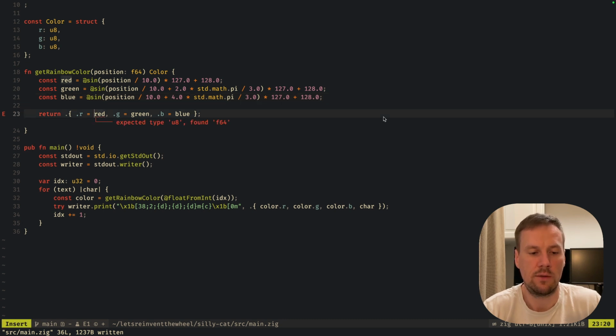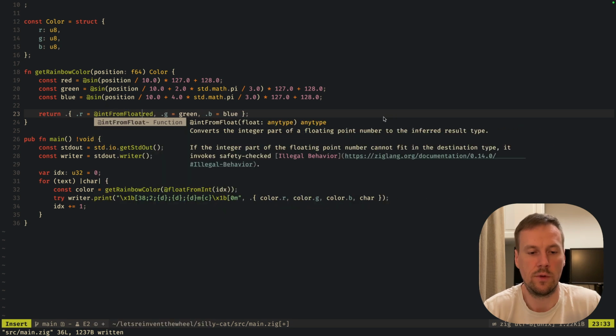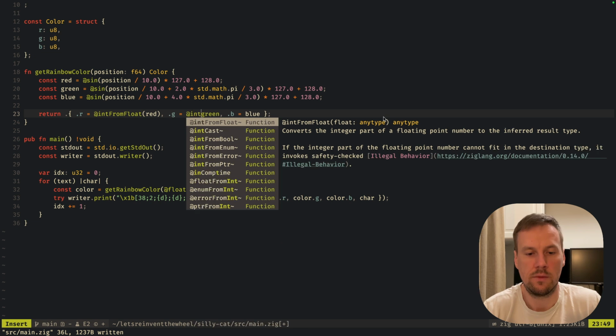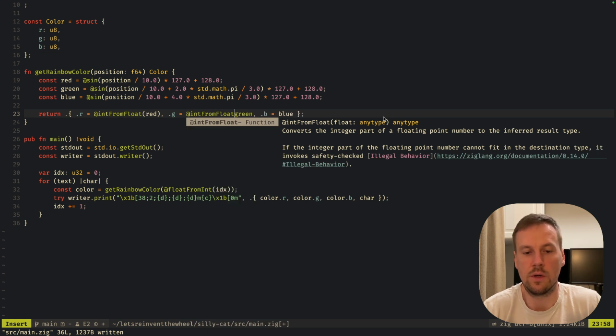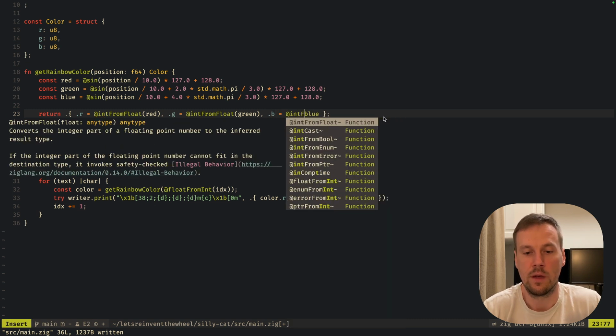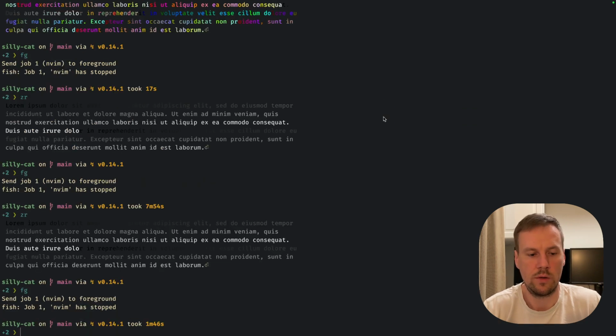So it is safe to simply cast int from float, knowing that, hey, these values are gonna fit into what we expect it to fit into, single unsigned byte. All right, looks like no errors. Moment of truth. Let's see what happens.